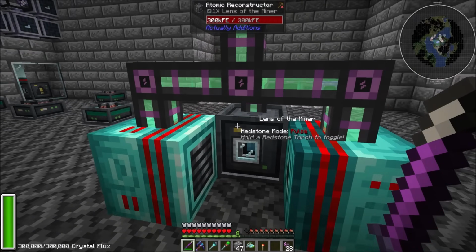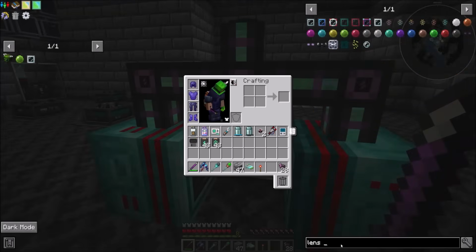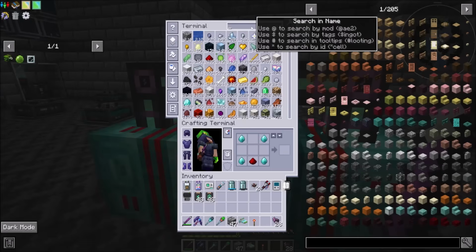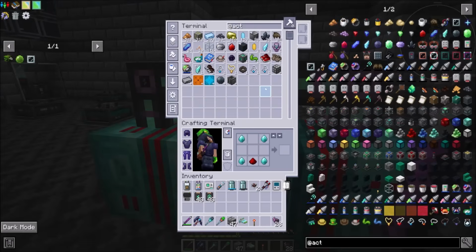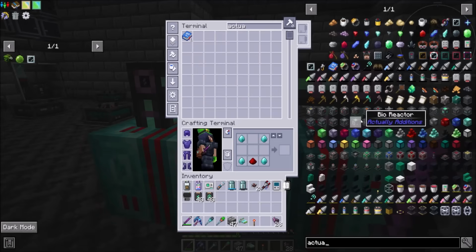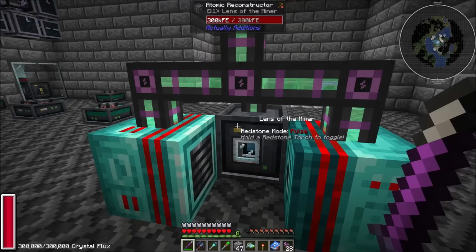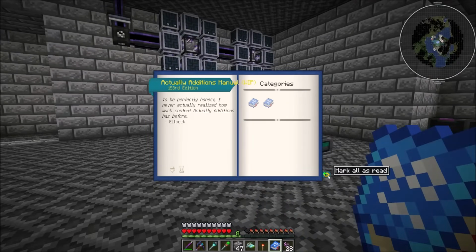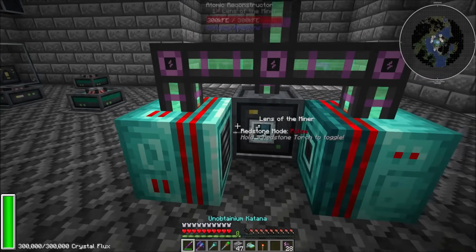Now, I'm not promising, because I can't filter on uranium here. And I don't know how the lens of the miner works exactly. I don't think there's a way to influence it, right? To say, I want you to try to make more uranium than not. That would be cool if we could. Does Actually Additions have a book that's populated? I forget. Actually Additions. It does say work in progress still, and I think it is still pretty empty-ish, unfortunately. That's okay. I'll research this between episodes.